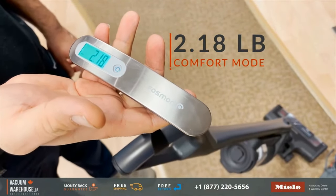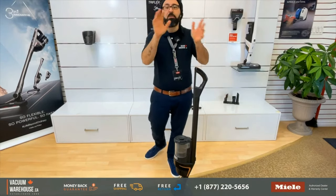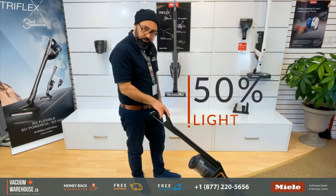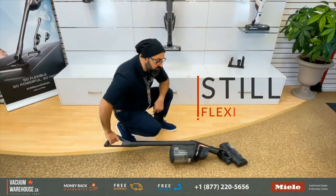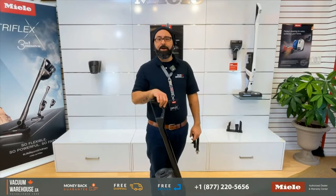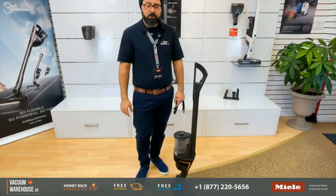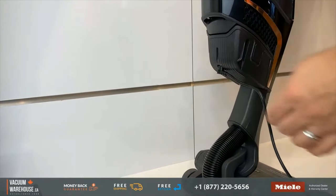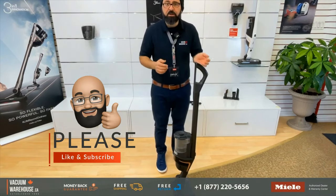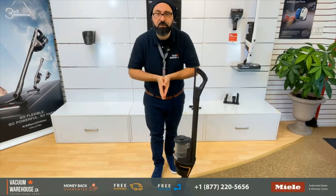Where is that weight? Still the same vacuum cleaner, right? That is seven years of German engineering. These machines are made in Germany in Miele's own factories. Now I have half the pressure on my hand and shoulders, and is it still reachable underneath stuff? Yeah, it lays flat. What if I wanted to go get a cup of water — do I need to lean it against anything? No. What if I didn't want to put any holes in my walls? Can I charge it like that? Absolutely. Miele has come up with a way for you to choose which configuration works best for you — that's new.